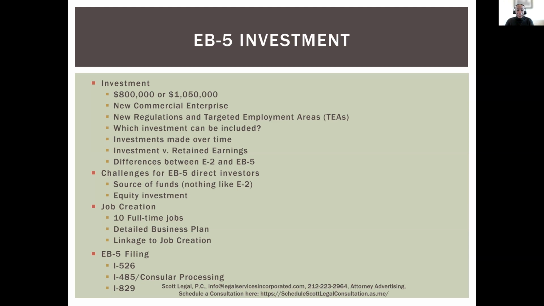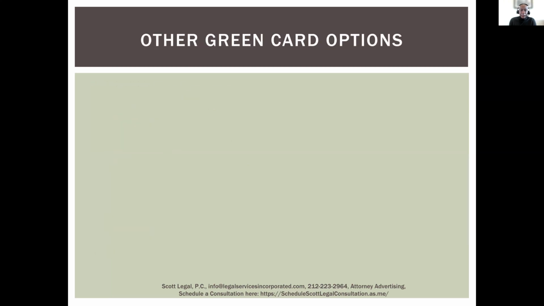And now, similar to the I-130 or the I-140, one great thing about the I-526 and the I-485 is that, starting March of 2022, you are actually able to file the I-485 concurrently with the I-526 as long as the category is current. So that's something that is very, very helpful.